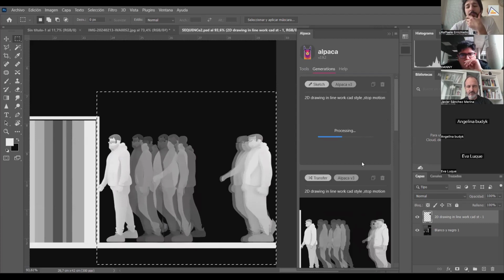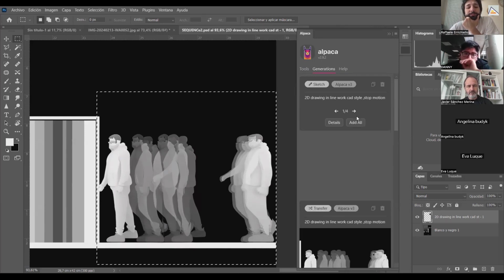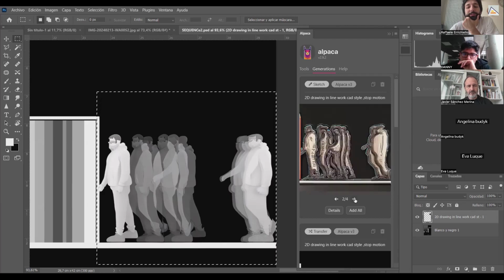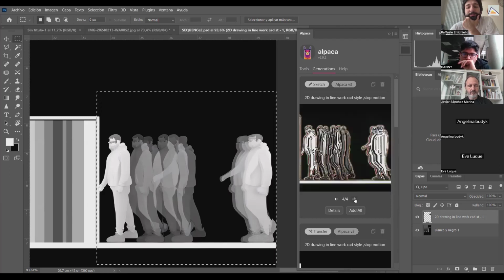Let's see this one, what comes out. Let's try to create also an image with tools. Okay, super strange.